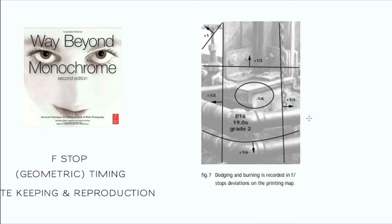You just look at your notes, figure out where you need to dodge and burn based on the map, and it's very easy and very repeatable. And this has been my biggest struggle in the darkroom, is repeating the results and getting the same print at different sizes. So this, to me, will lead to a lot less waste, and it's just so much easier to comprehend, for me, at least.